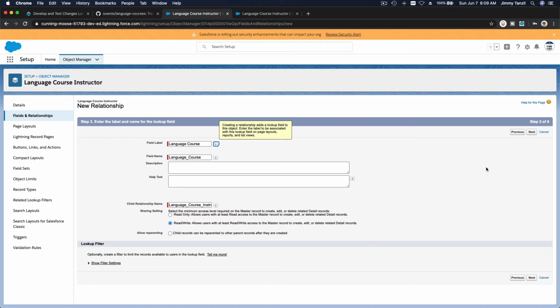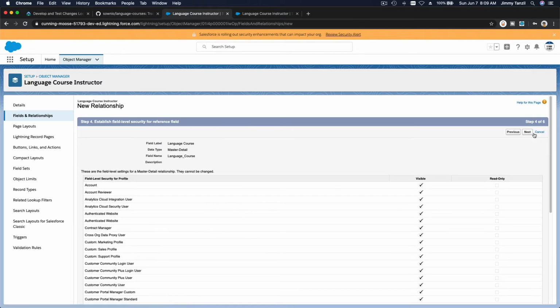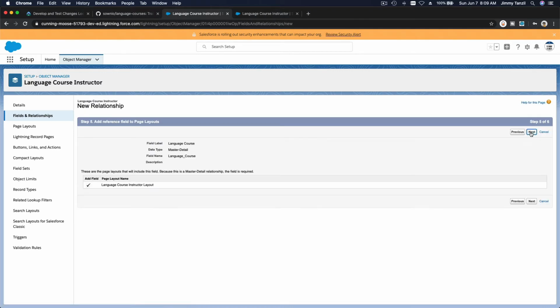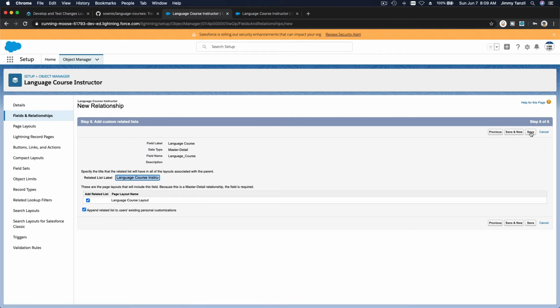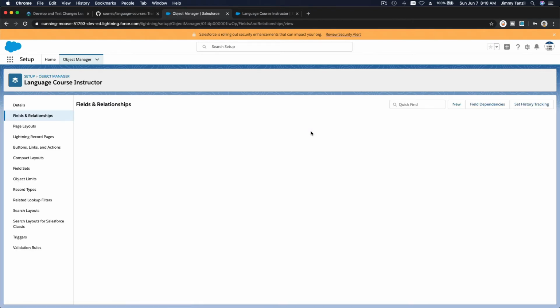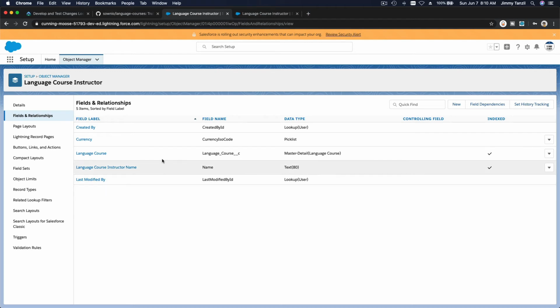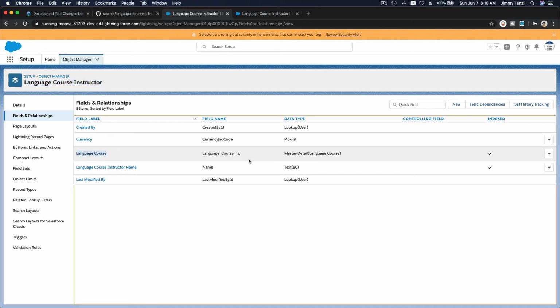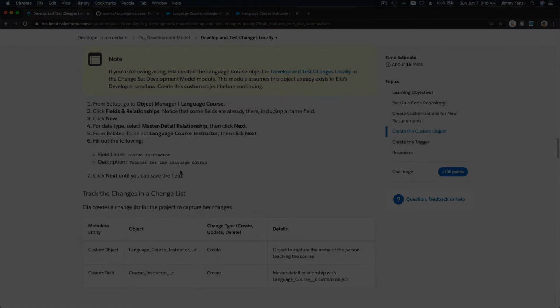Language course as well. Yes, yes, yes, and save. There we have it. We just created our new custom field in the language course instructor object. The custom field is named language course and is master detail to the language course object. Alright, now we have that.